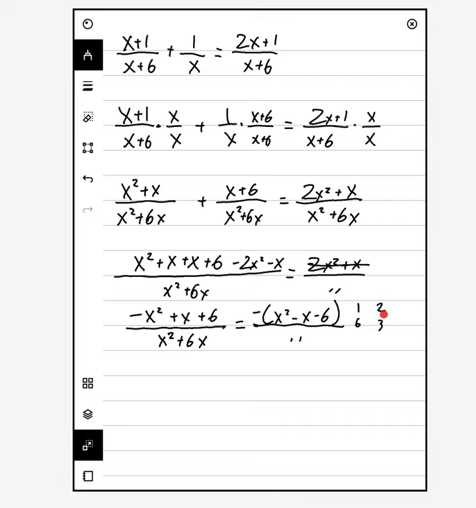And these are 1 away, right? So if one of them were to be negative, it would make -6. So then, since when we add them, we get -1, that means the 3 has to be negative. So let's use this pair. Let's rewrite it like this. Negative x minus 3 times x plus 2 over.